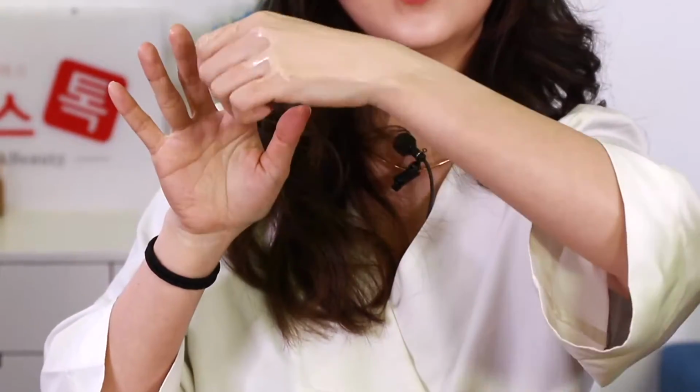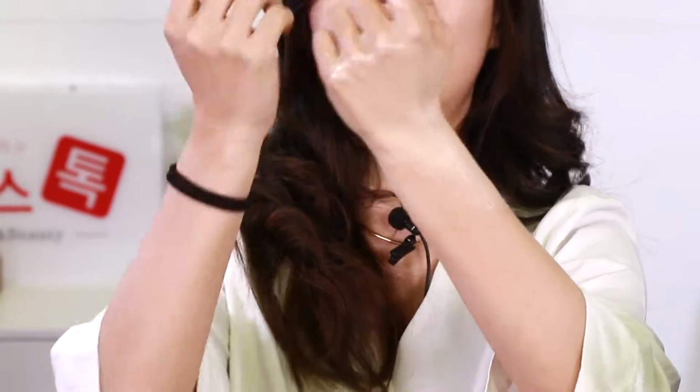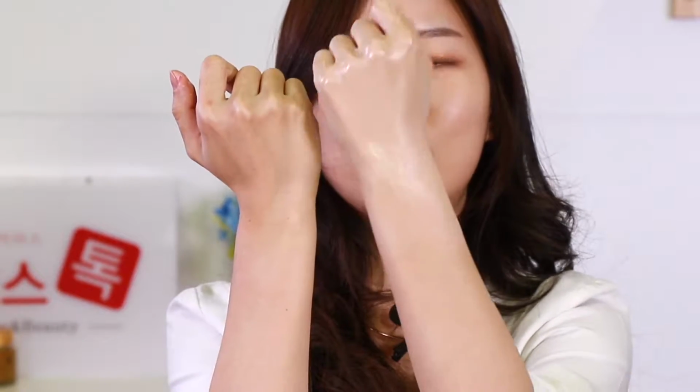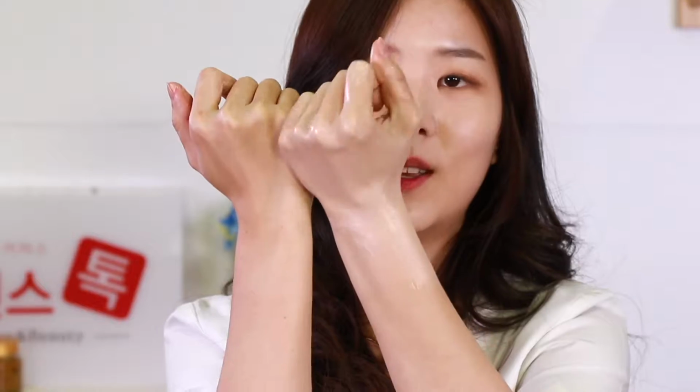So I've shown you the texture and the colors. Compared to this part, I'll take this off. This part of my hand, I didn't do anything, so this is my bare hand. And this part, I did the foundation over here. So you can tell the difference, and that this one definitely has more natural coverage, a more dewy finish on my hands.